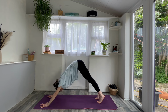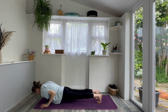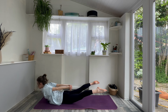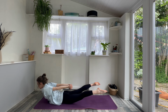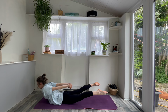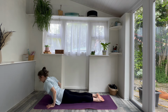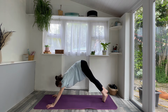Inhale, roll forwards to plank. Exhale, lower all the way to the belly. Interlace the fingers behind the lower back. Inhale for locust, shalabhasana. Releasing hands underneath the shoulders. Inhale, cobra or upward facing. Exhale, downward facing dog.